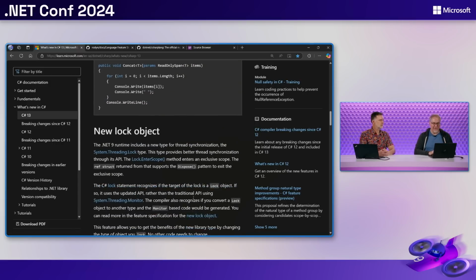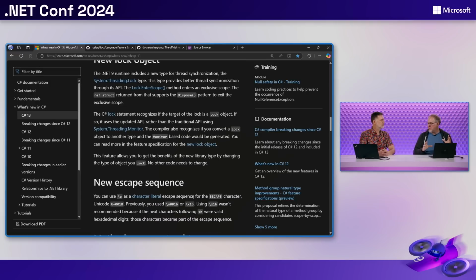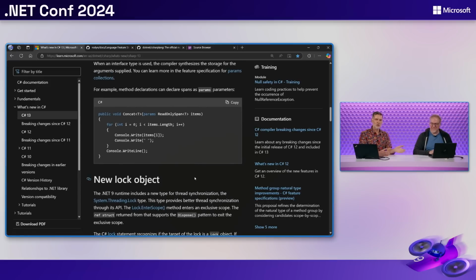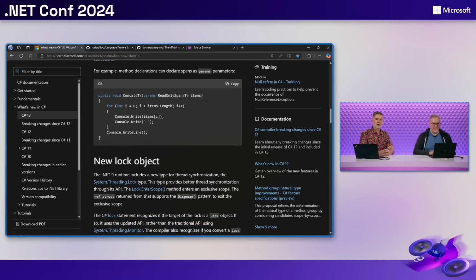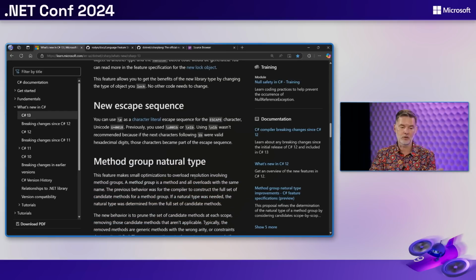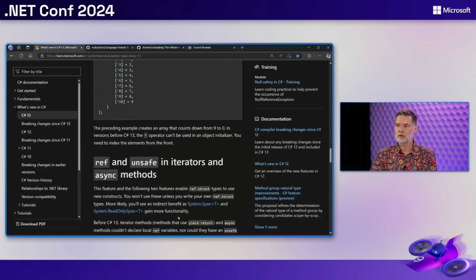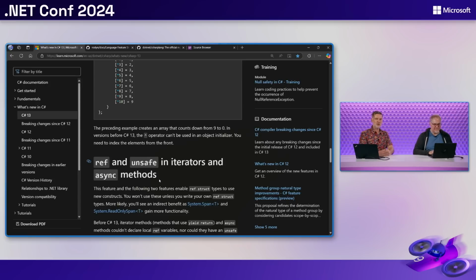And this is a great way to get an overview of the language features that have shipped. As we go, the C# 14 cycle essentially starts now. And as we go, we tend to put language features out in preview, and we actually have one that we'll be showing today that's already going to be in preview. Yes. And we try to keep the what's new page updated even with documentation of preview features as well. So it is a good place to keep an eye on C# as it evolves over the year.